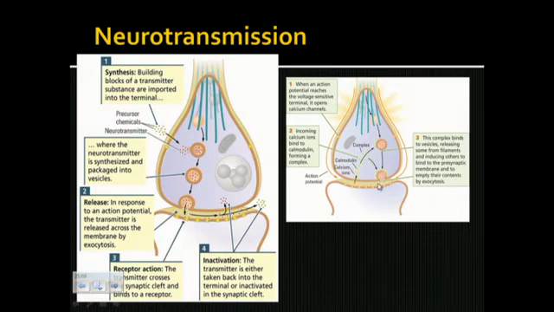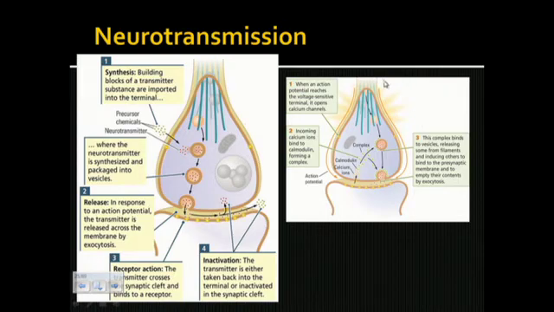Okay, so basically these receptors bind and open ion channels and cause the influx of sodium ions in the case of an excitatory postsynaptic potential, or cause an efflux of potassium and an influx of chloride ions in the case of hyperpolarization or an inhibitory postsynaptic potential. The other thing to point out in this diagram is that it's calcium that's important in the release of these neurotransmitters to the synaptic cleft.